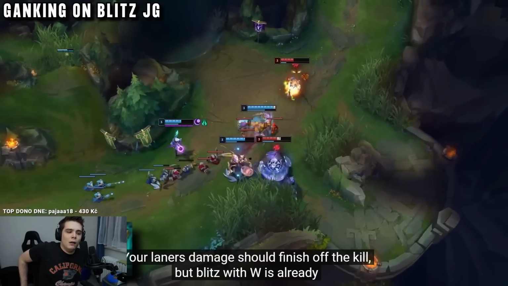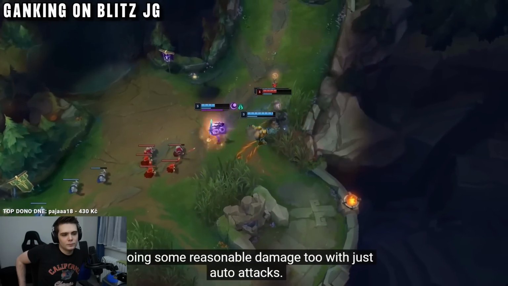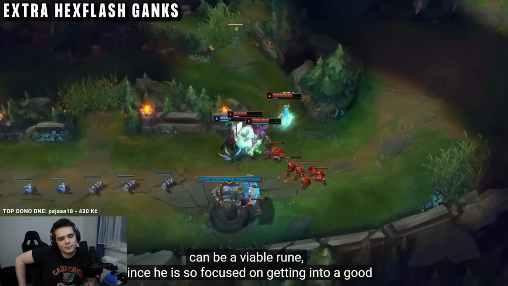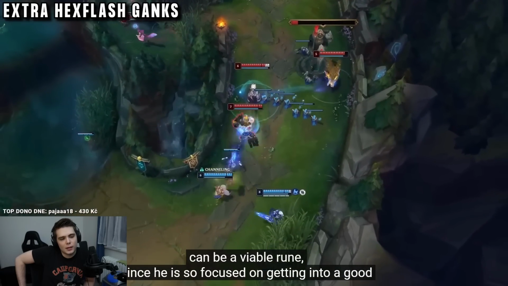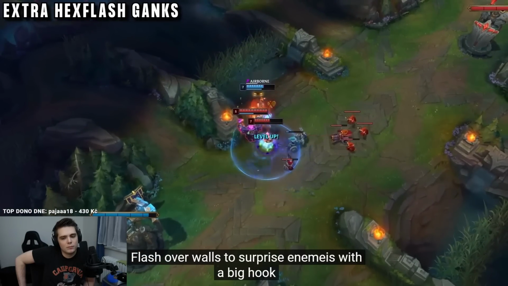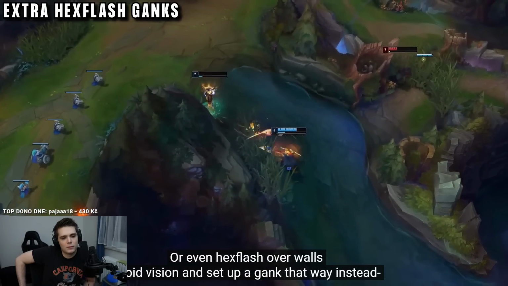Should have enough damage to finish off the kill, but Blitzcrank's W is already doing some reasonable damage as well, just with his auto attacks. He can also take X-Flash, being one of the rare champions in the game where it's a viable rune. It has very good style, because ganking on this champion is all about getting into a good position, so you can throw a hook that will hit an enemy. He can flash over walls to surprise enemies with a clean hook, or even use it to get around vision and set up a gank using a surprise angle instead.